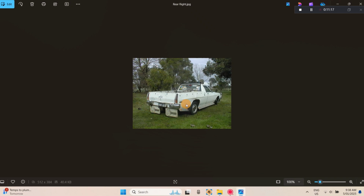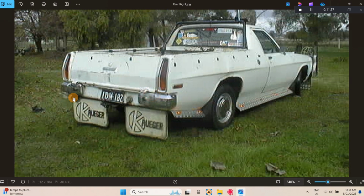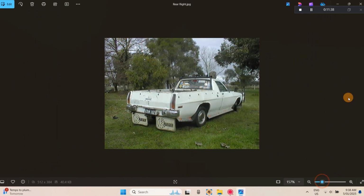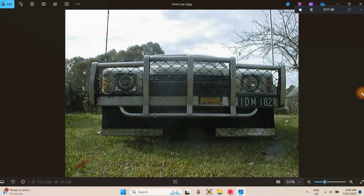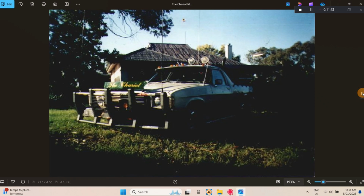The back Kruger number plates, mud guards on the back, which I did not cut a big enough hole around the exhaust. You can't quite see it here, but the exhaust did start melting down around there because of the issues with heat. But the reason I did the oil, we should get to the photo here in a minute. Oh, and I had hubcaps too. I was proud of my hubcaps.